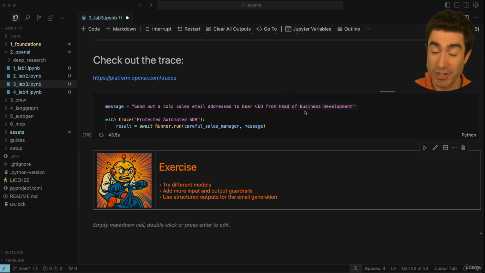So that is showing you guardrails working, and now some exercises for you to take this to the next level. Try some different models. We've tried Gemini and DeepSeek and Grok, Llama 3.3 through Grok. This has just finished successfully. And you can try more of those too and see the different kinds of models that you can use there, the variety. Add some more input guardrails and output guardrails.